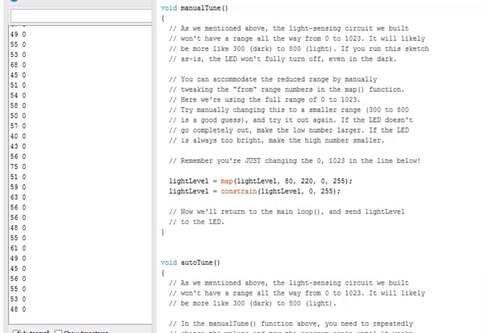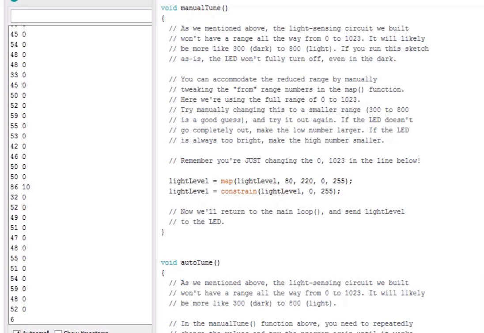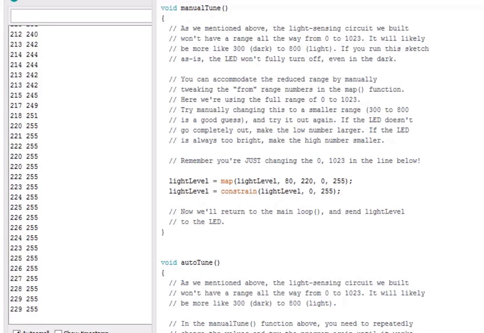My value here is below my minimum threshold, but you might occasionally see a number shoot through the second one where it just jumps over 80 very, very briefly. And you can actually see, yeah, the LED flickers just a little bit when that happens. So perhaps my lower bound isn't quite high enough. But there you go. That's light turns on when there's light on the photoresistor. Light turns off when the photoresistor is covered.